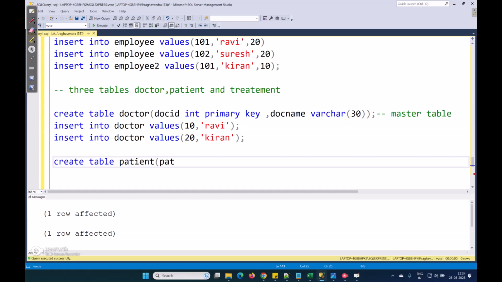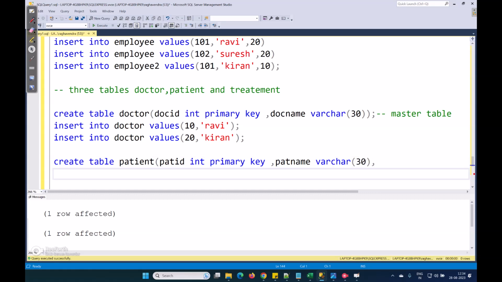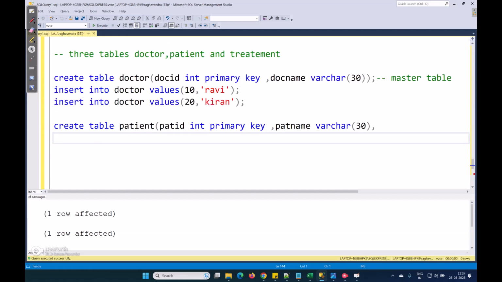Create table patient. Patient ID int primary key. Patient name varchar of 30. Who is taking the treatment? And under which doctor?